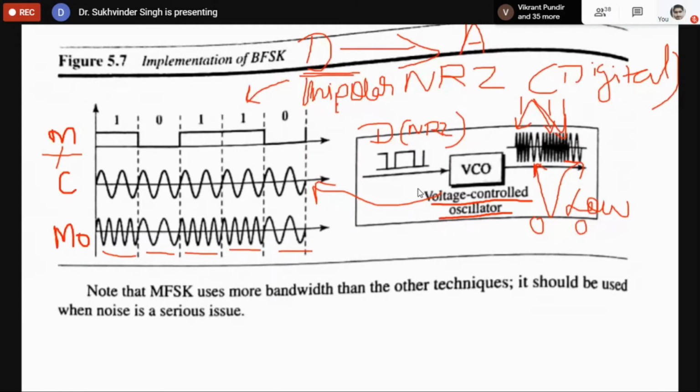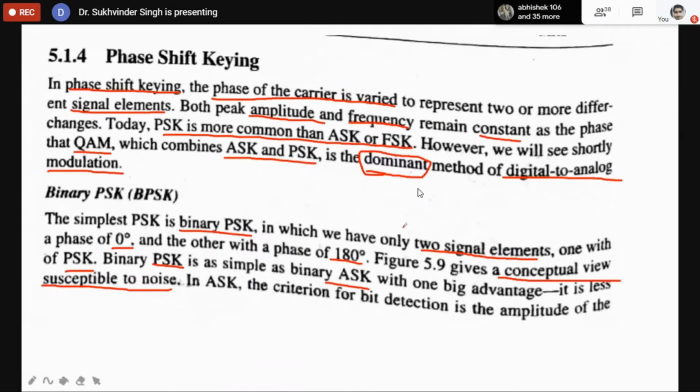Now the next topic of our syllabus is phase shift keying. As the name suggests, now the third characteristic property of the carrier wave should vary, and this third property is the phase, while amplitude and frequency will remain the same. So we will be able to represent a binary PSK when there is no phase change, that is 0, and when a phase change is 180 degrees, it will represent another bit.